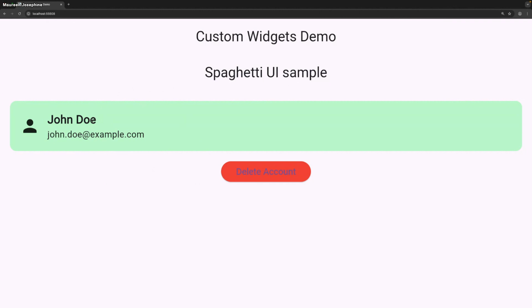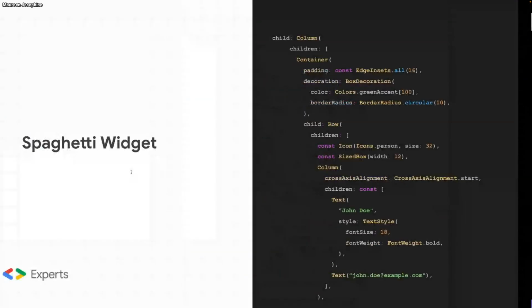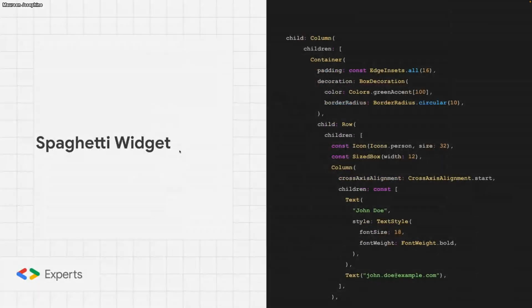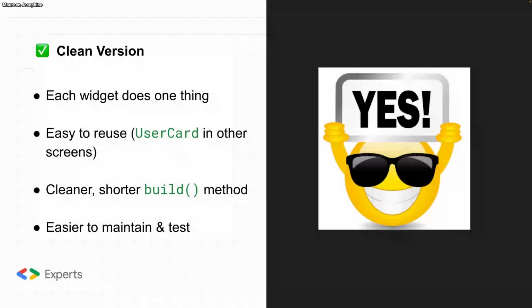What if we need to input different inputs? So for this, we would see why we need to update this. And for a cleaner version of it, we can create each widget separately. For example, the input, we can make it scalable in terms of being able to separate different widgets doing separate things so that each widget does only one thing at a time, and also makes it easy to reuse.